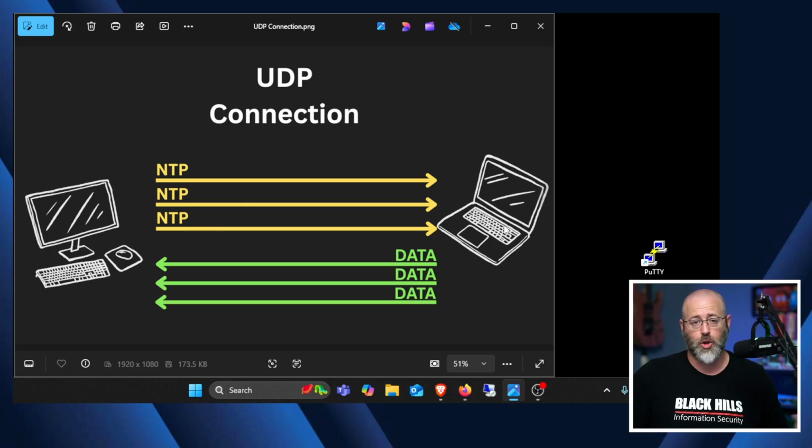Here comes data. Enjoy. And of course, the originating device, because it's using UDP as well, does the same thing. It fires back. Oh, you wanted this data? Well, here it comes. And it starts dealing cards. So that's how UDP works. I just used the Network Time Protocol as an example. And then the data that the Network Time Protocol generated just gets sent back as fast as possible.